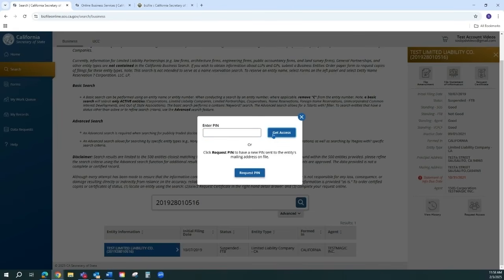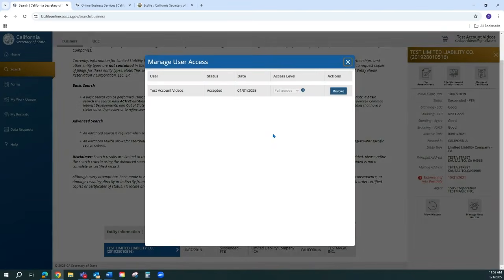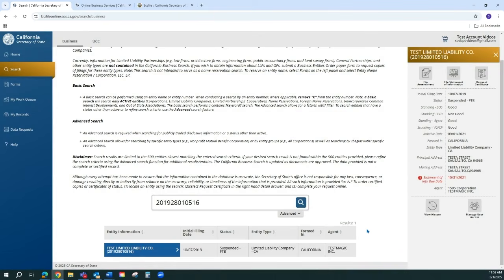If attempting to conduct business on behalf of an entity and access has already been established by another user, here are 2 common scenarios where I would like to advise you on how to proceed. Scenario 1. If a third party assisted in the formation of your entity, you will need to reach out to that third party or individual in order to get access. Scenario 2. If someone has access to your entity while you should have access, proceed with requesting access from the individual via the online portal.